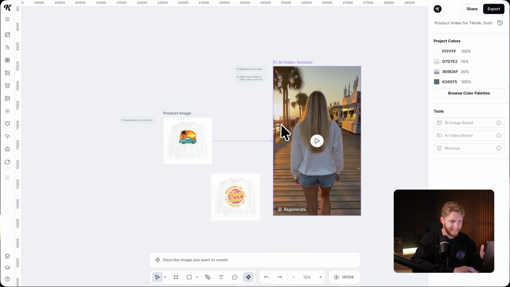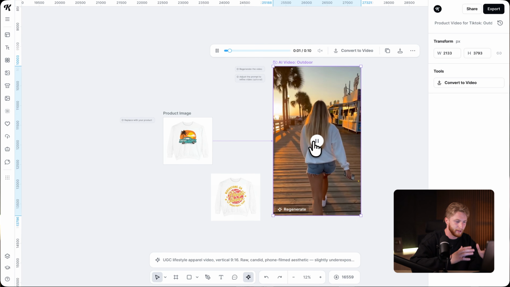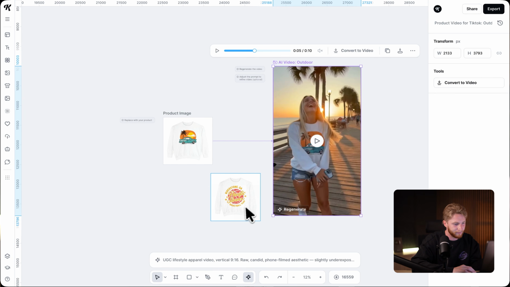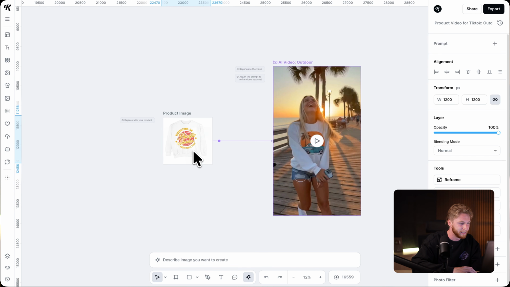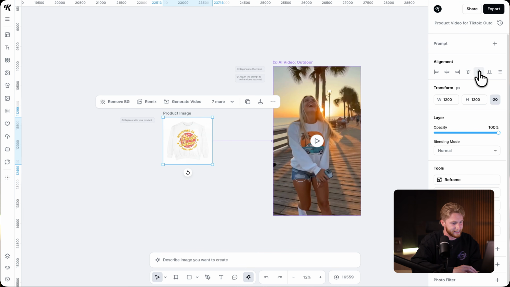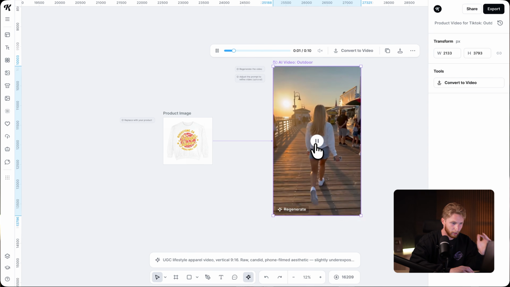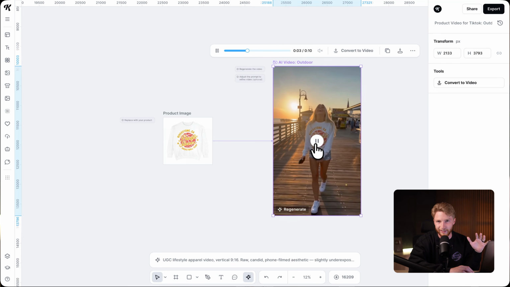Just to demo this again so you get the whole feel for it, I've got another template here also linked down below. It'll be the second template for you. And all I have to do is drag my product into this artboard right here, make sure it's nice and centered up, and hit regenerate. And again, we have another perfect generation of our product in minutes.